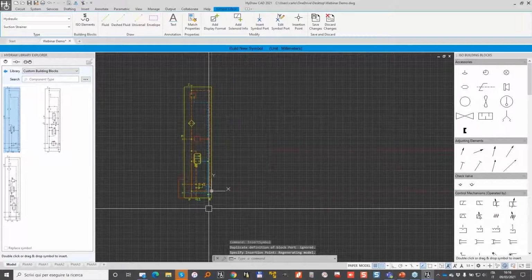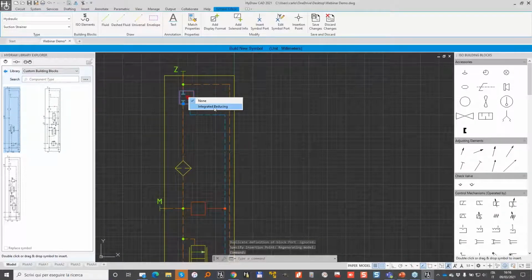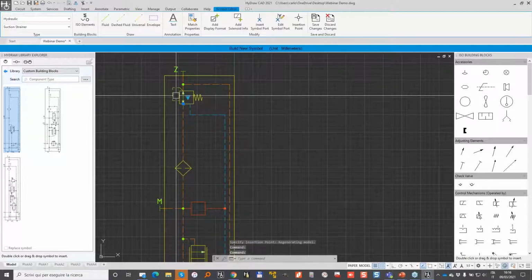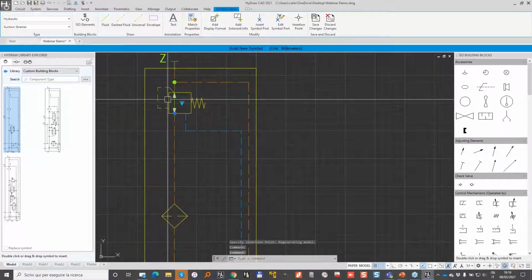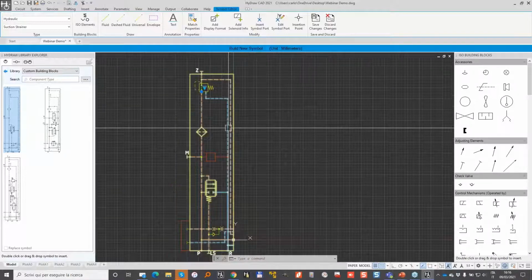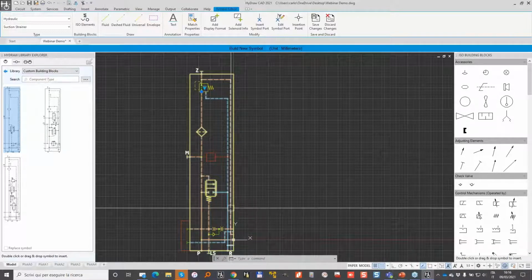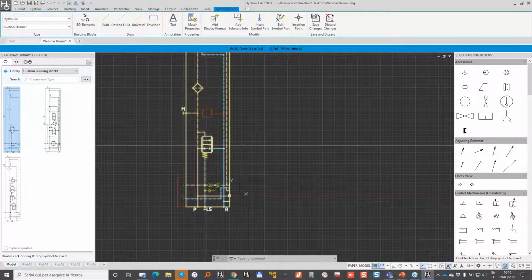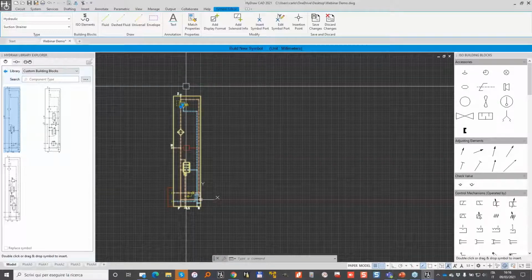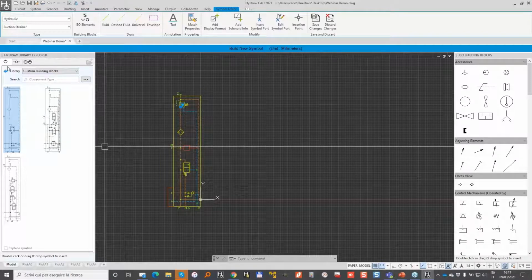Let's say that I need a pressure reducing valve here, so I can select, and here I want the reducing valve. This is technically a dynamic block, and the next webinar next week will explain how to use dynamic blocks in HyDraw CAD. Today I show you how to use dynamic blocks to build a symbol, but next week we will understand how to make custom dynamic blocks.